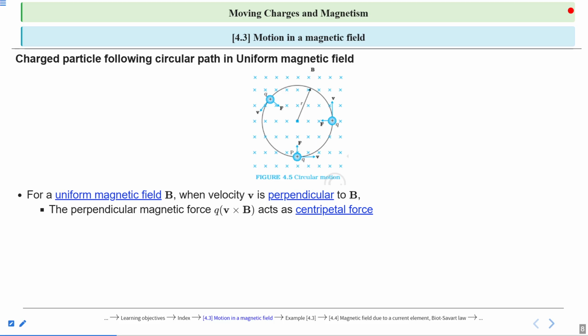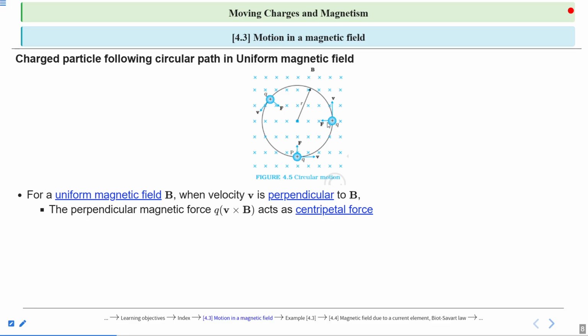You can find the direction of force at any instant by the right hand rule. Point the fingers of your hand in the direction of velocity and curl them towards the magnetic field, that is, inwards, perpendicular to the plane of paper. Your thumb will give the direction of force, which is upward in this case for this charge q in the below part of the circle.